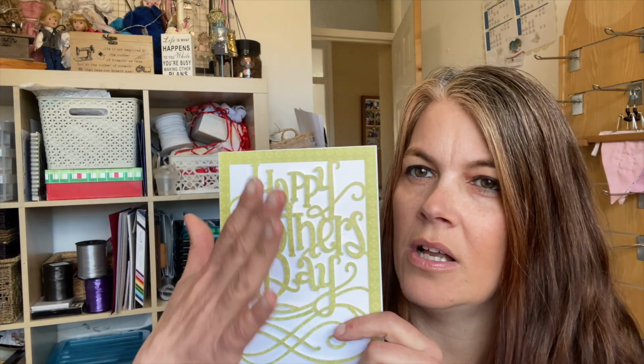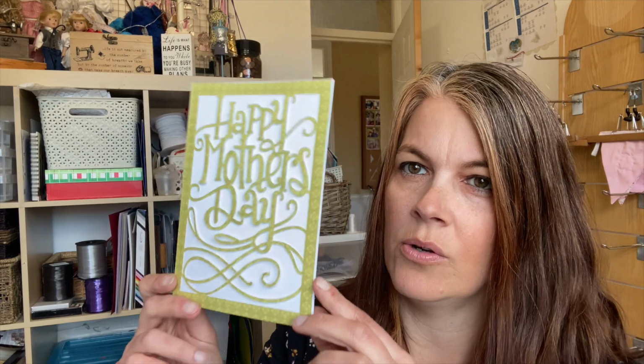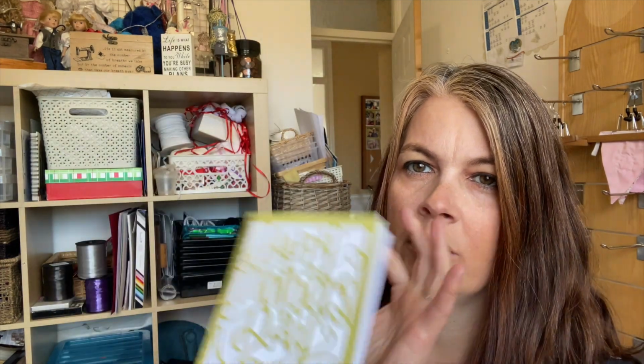I did this on the design space on the Cricut Maker. It was actually one of theirs, so I didn't design this. It was one of theirs, which I thought was really nice, but it wanted you to cut the card out, and I have loads of card stock, and I didn't want to waste it. I don't have the scoring wheel for my Cricut Maker, so I just cut it out, stuck it onto this, and then it's just one of my own cards. So that's what we will be doing.